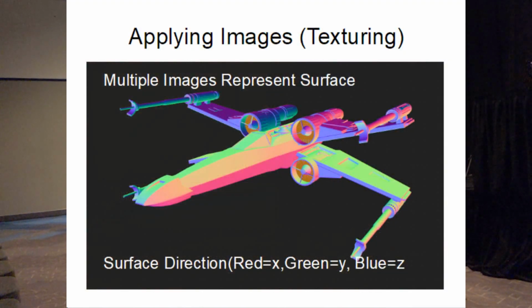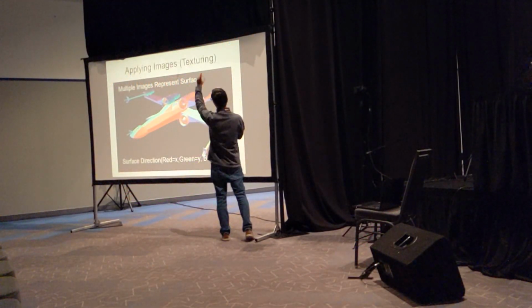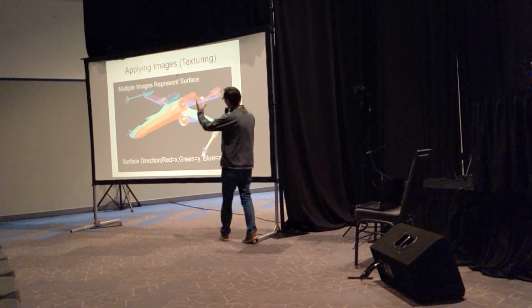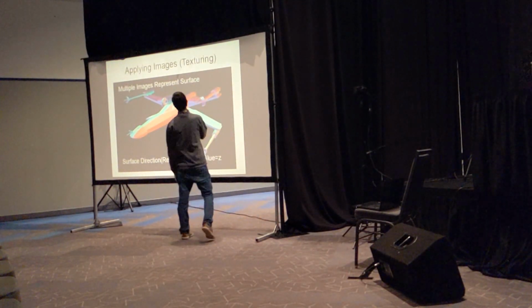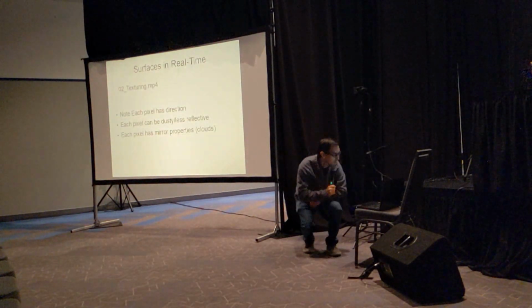You also have surface direction data. This is important for lighting. As you can see here, green is Y, the Y-axis, and in some of the rendering programs that is up. So if your light is up there in the sky, the sun, and this is pointing up, then it's basically 100% lit, and it'll be super bright. And if it doesn't have any Y, if there's no green, so this is pointing down, it'll be lit separately, or lit dark.